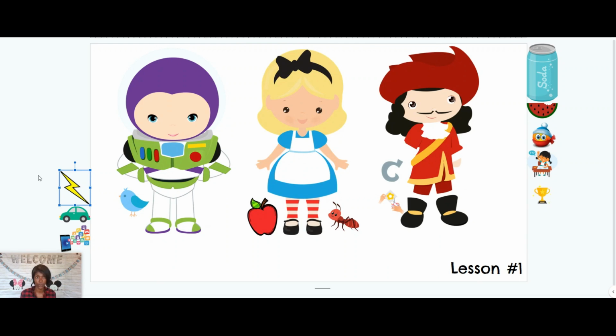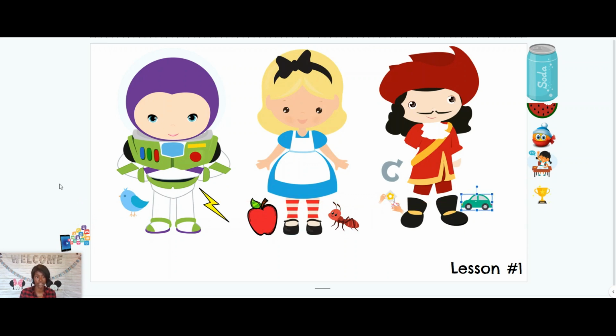Yes, bolt begins with b. Bolt goes with which character? Yes, Buzz. Bolt, Buzz, because they both begin with the sound b. Good job. Next we have car. Car begins with what sound? Yes, k. Which character begins with the k sound? Captain Hook. So car is going to go with Captain Hook.